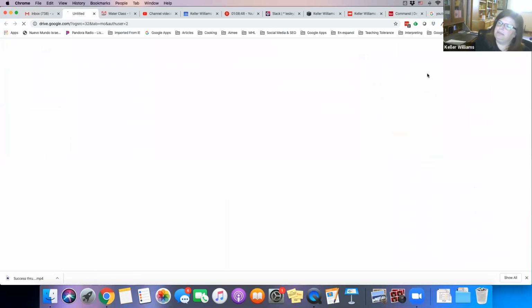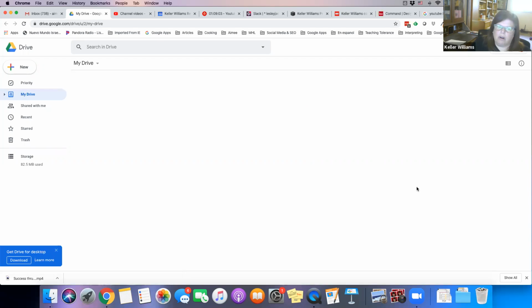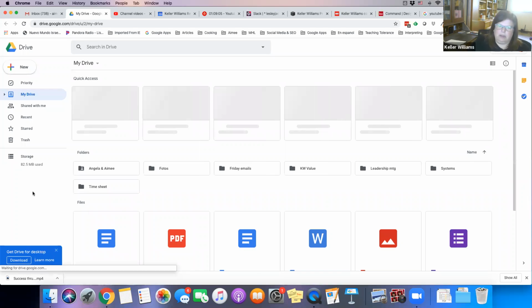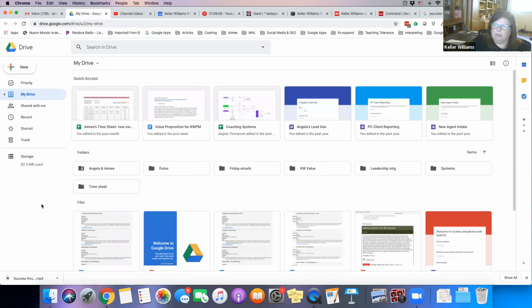So Google Drive. This is our first stop. Google Drive is kind of like a Dropbox or any of those that you use, any cloud storage device or storage option.